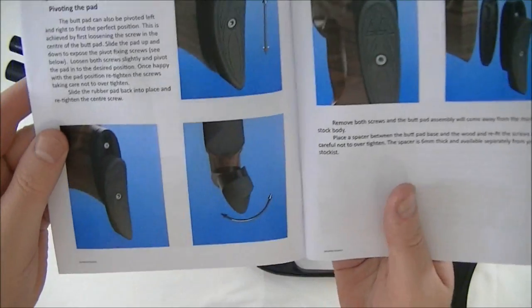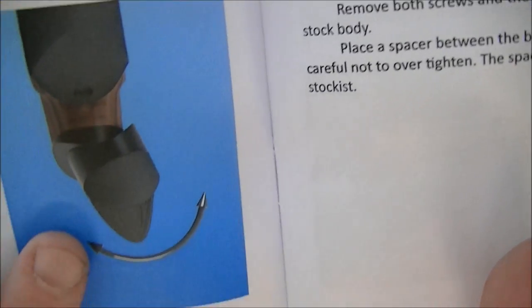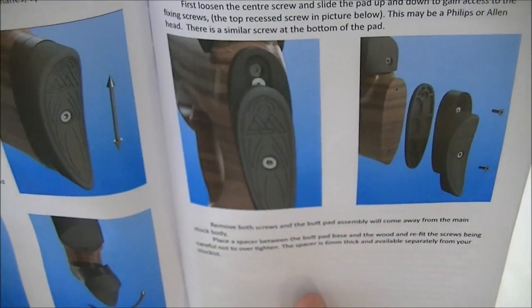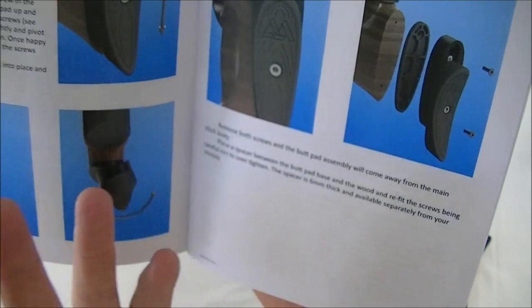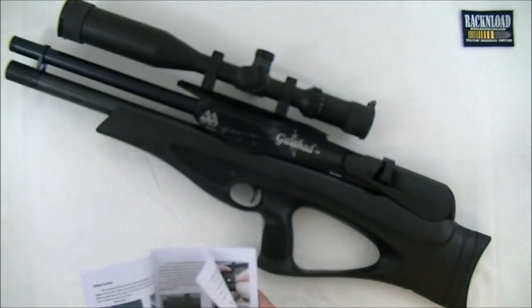And then that's your adjustment on your stock, on your butt pad. That's what I was talking about with the angle of it. That's a nice feature if you shoot around corners. But no, that will suit some people, depending on how you shoot, your build as well. Real nice. Didn't mention that, I'm kind of jumping ahead here.